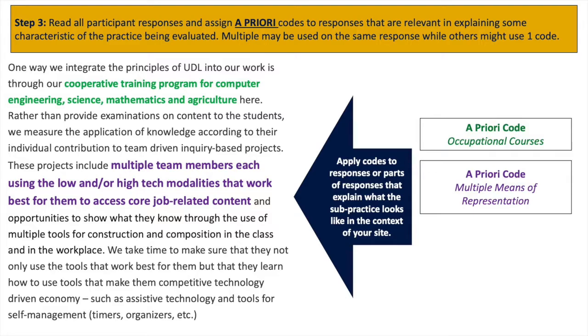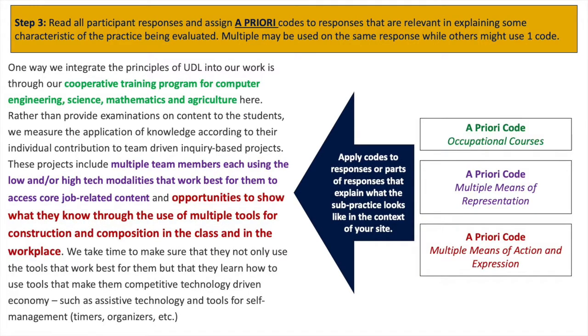There might be and likely will be many participants who don't fit any of these a priori codes, and that's where our second type of coding comes in that we'll talk about in a moment, and we've talked about a little bit, is our emergent coding, right? Because we know that by the nature of research and practice and how complicated and diverse instruction is and the things that we're researching, there's no way that our a priori codes are going to fit for everyone, and we want to make sure that we don't miss out on all the other things people are talking about. So that's why we use those emergent codes. But we want to make sure that we get a lay of the land first and really align what people are talking about to the literature and evidence-based practices first.